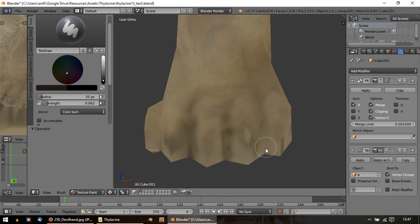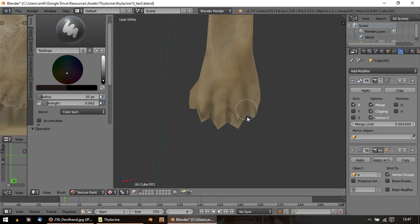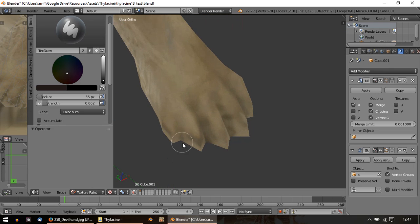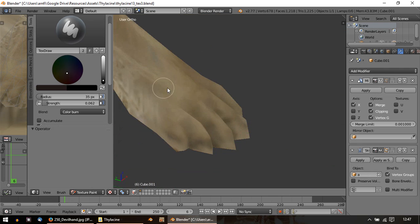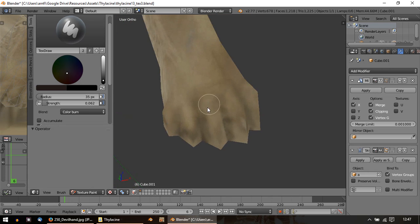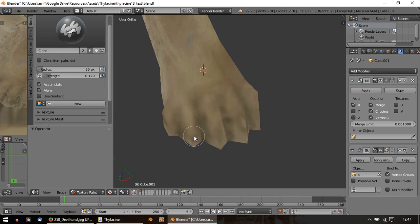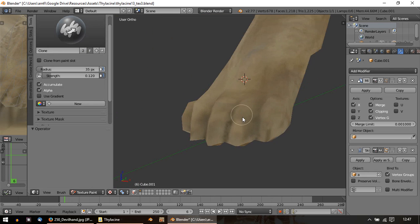I'm gonna paint just short blobs so I don't create these streak artifacts that you get when you get kind of sharp edges, and you don't want that in this case. I'll just clone over that bit. This one as well.